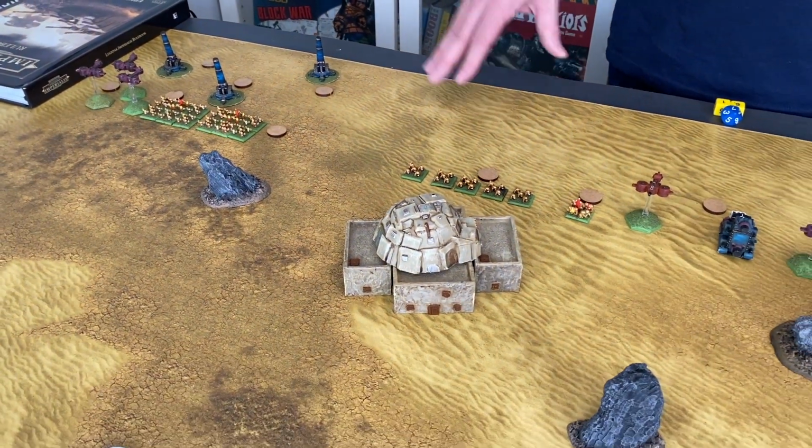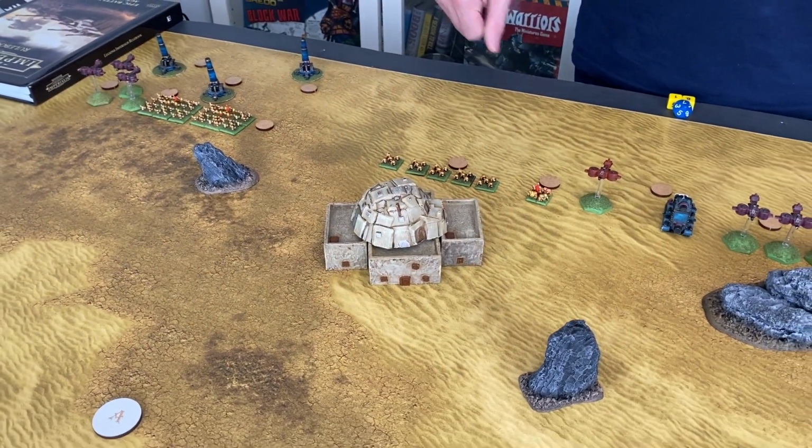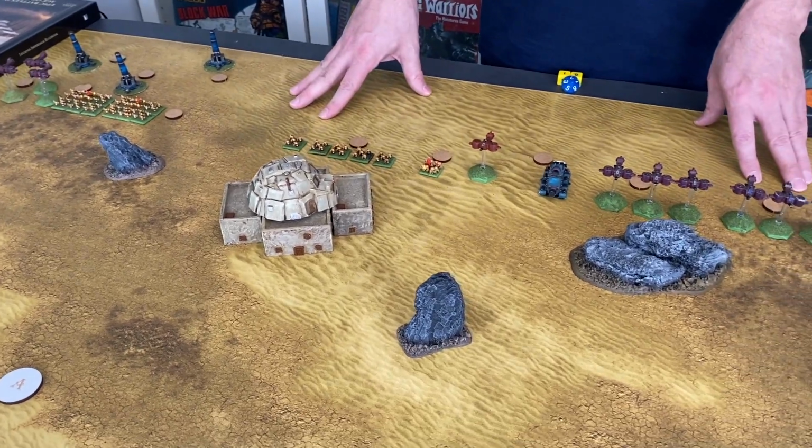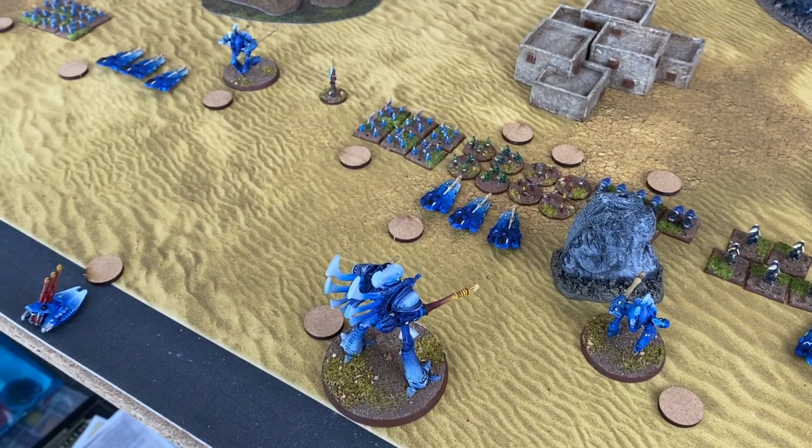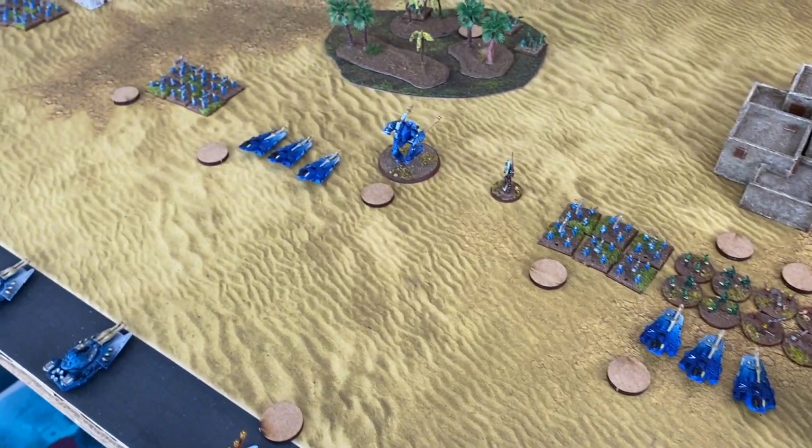We really enjoyed it, but today I'm taking the Squats, who are this side of the board, and behind the camera there, Craig is bringing his Eldar. So we'll have a wee look at the armies then.